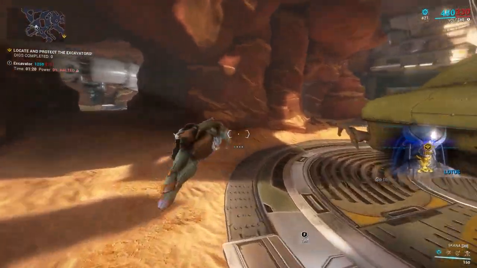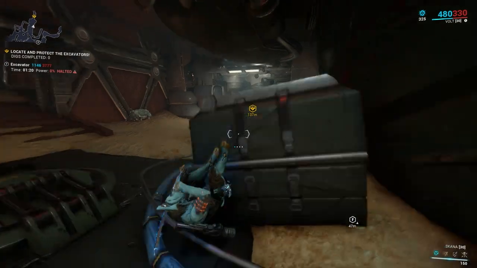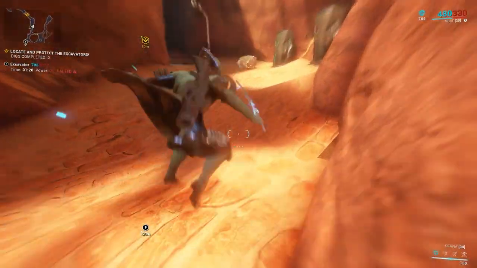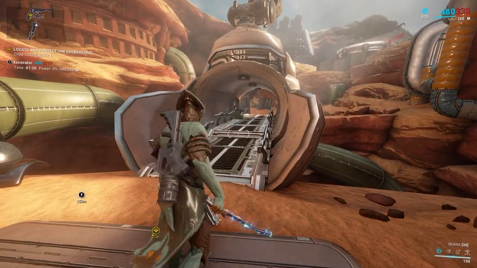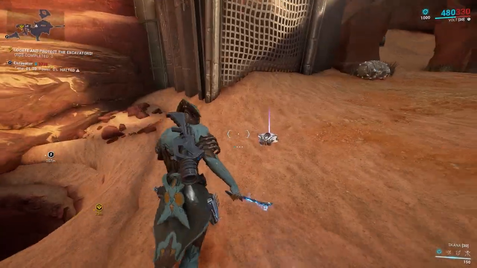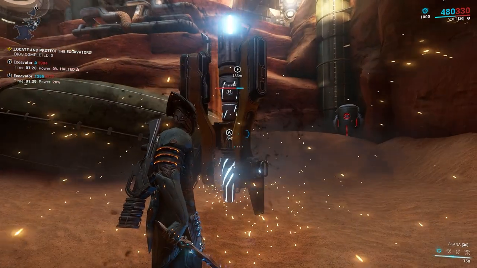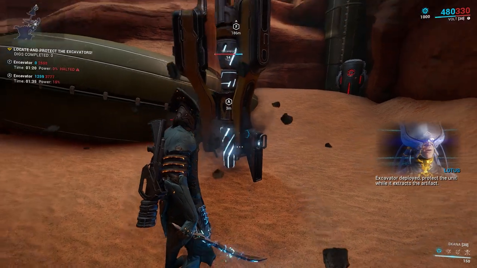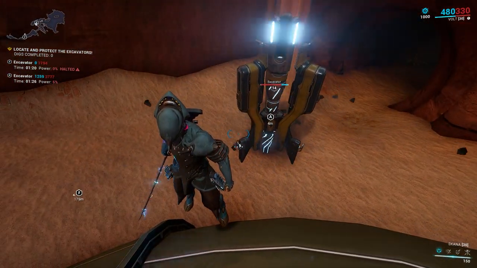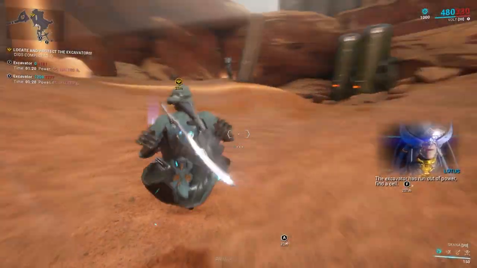The scanner has picked up a target. Go to the dig site. Excavator deployed. Protect the unit while it extracts the artifact. The excavator has run out of power. Find a cell.